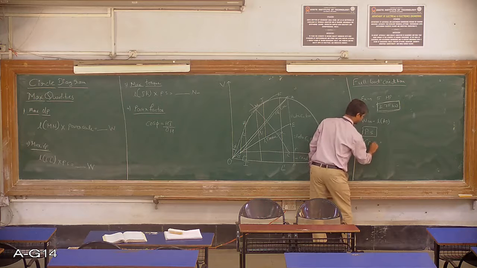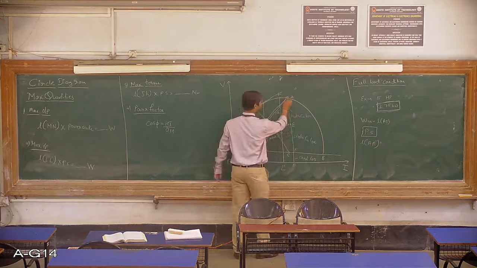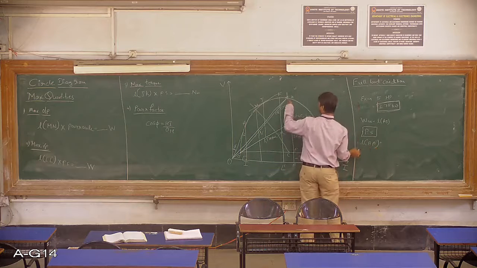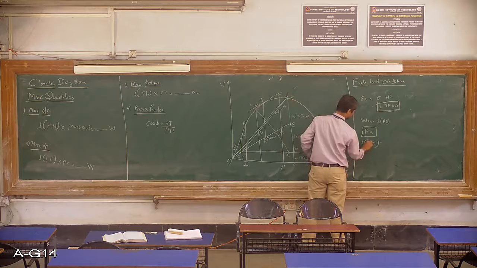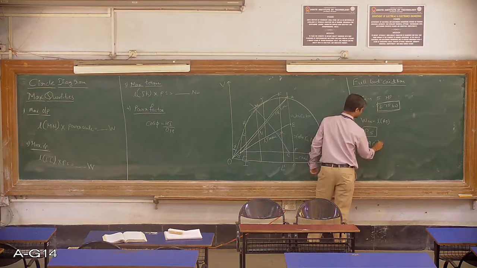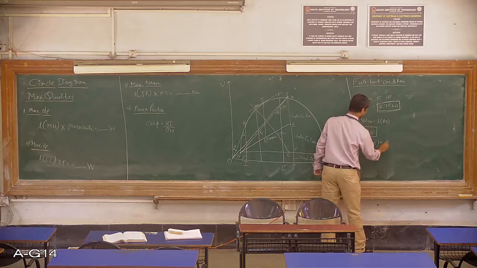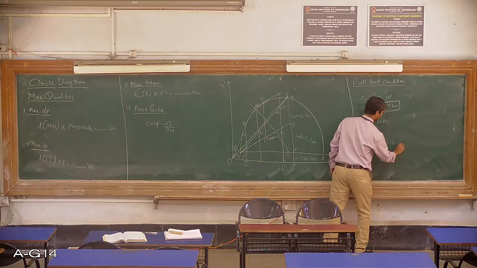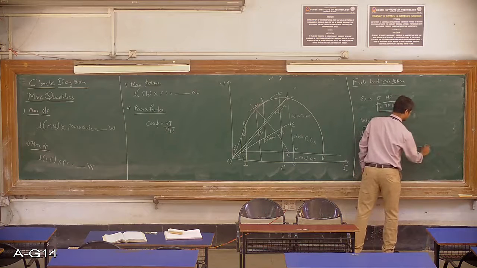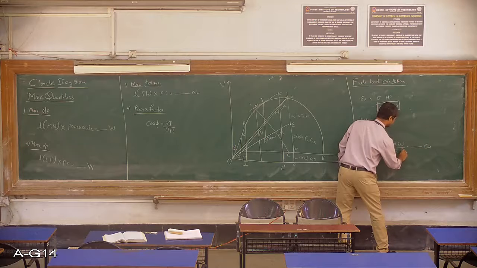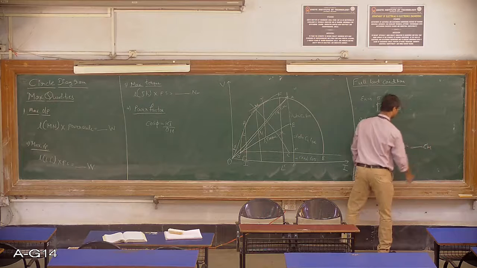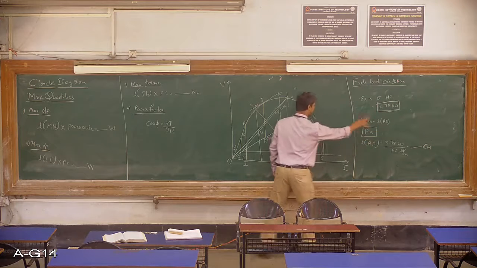Like length of A dash, the one which we are going to extend over its head. Okay, the length of the line which we are going to extend from point A, let me call this A dash. It can be calculated by doing 3.75 kilowatts divided by power scale. By doing this, we'll get something in centimeters, because this power scale is in watts per centimeter, so watts will get cancelled. So here we'll get this answer in terms of centimeters. So length of A dash can be calculated like this.